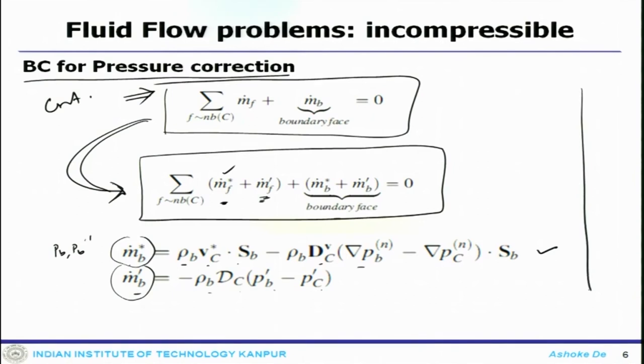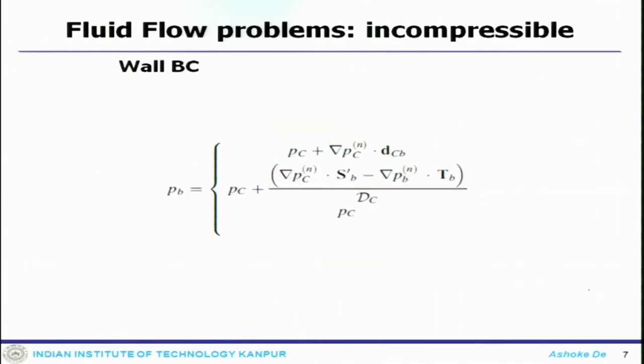Now, we will look at a different kind of pressure corrections equation, I mean boundary conditions, like when you have a wall boundary. This type of specific boundary condition we have already discussed while talking about the velocity field. So, again, if you are dealing with a physical geometry, it might have an actual wall, and once you put the wall, the boundary condition needs to be provided. For velocity, it is much easier because the no slip boundary condition can be applied.